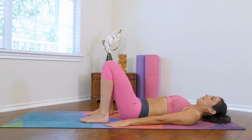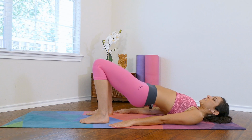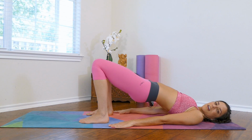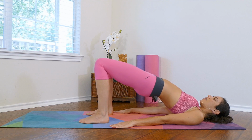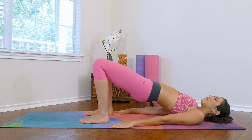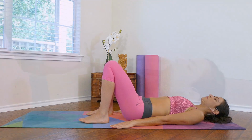We'll do one more round. So planting those feet down. Inhale, booty lifts nice and high. This time we're going to take little pulses. So dropping the booty down and then lifting it up, really firing up those glutes here. Press into the tops of the feet as you lift those hips high. Breathing, always breathing. One more pulse here, nice and high, and then slowly lower all the way down on the mat.